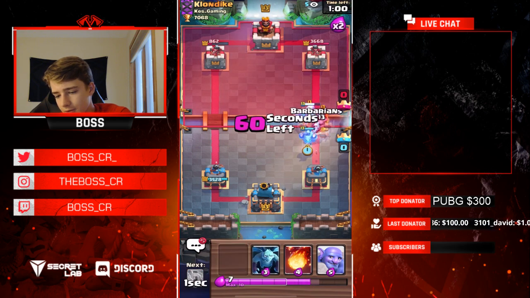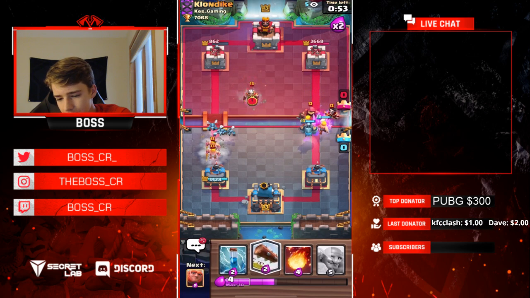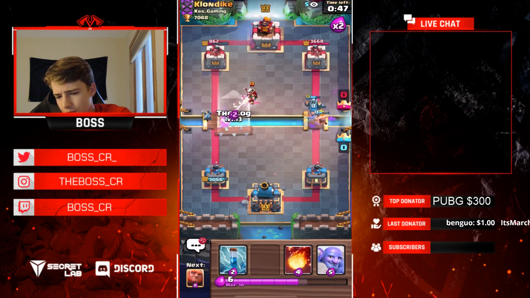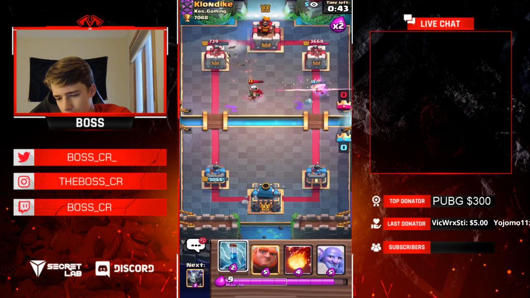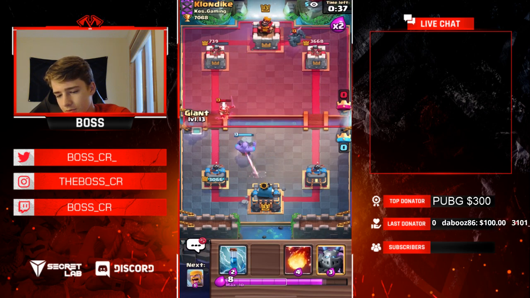And we need to be careful here, because I'm pretty much forced to drop Barbarians on top of that P.E.K.K.A, so let's go ahead and play Minions on top of that Battle Ram. And he decides to go in with a Magic Archer. So, I guess we can go in with Log on top of that Magic Archer. And then Bowler, I'm kind of forced to play something, and he decided to go in with a P.E.K.K.A in the back. So, I'm actually going to go in with a Giant at the bridge.